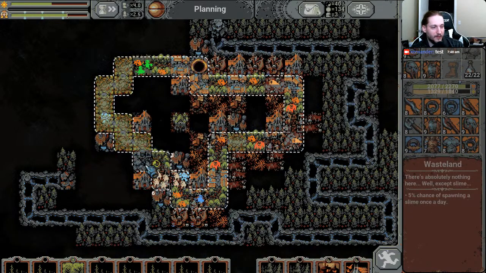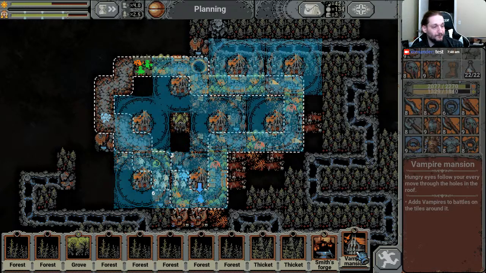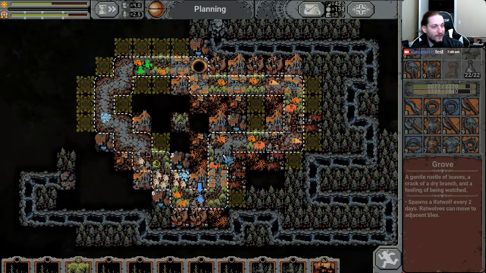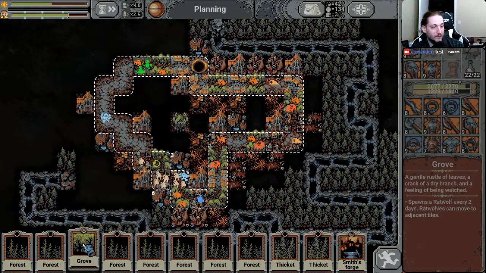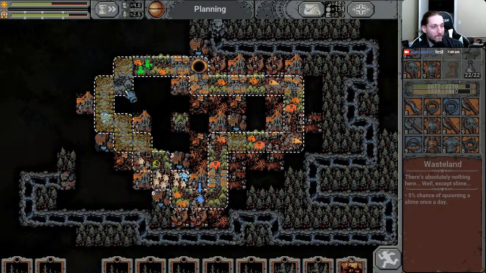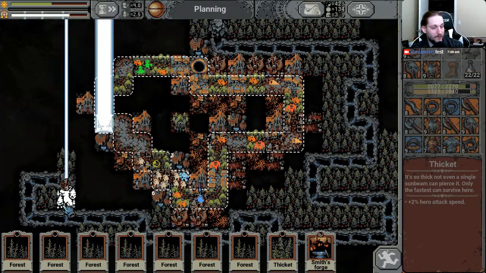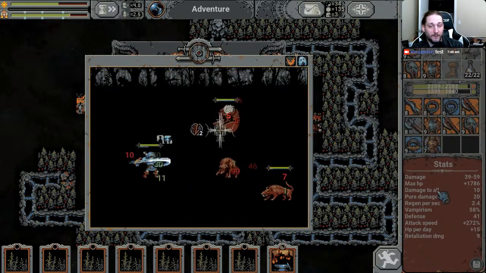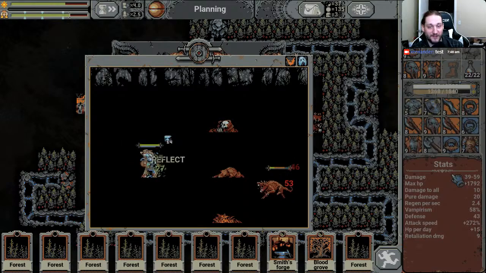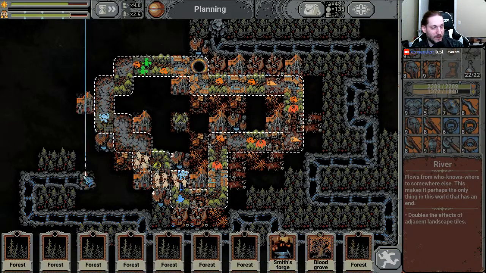Let's put the village where I wanted it. Okay, so the Smith's Forge, it is what it is. If I put you here, I'd like to put you here, actually, because then I can put a grove here. And then, you know, all the things. Okay, we're going to bend this way, right? Yes, we are. That's the reminder. So this needs to go there, and then this needs to go here, so when we bend back around, we have all the good stuff. Heal me up, boys! I don't have any good armor right now. Bend this way. Ready? Bend now!